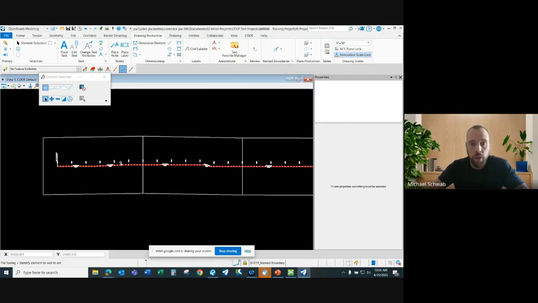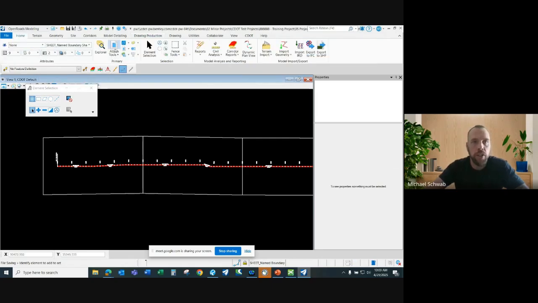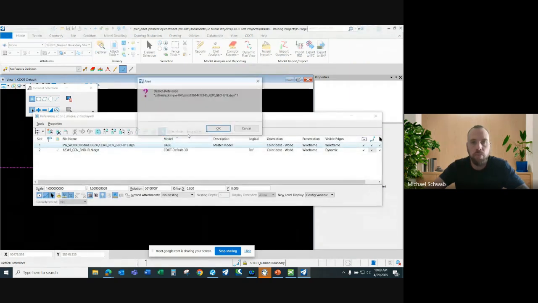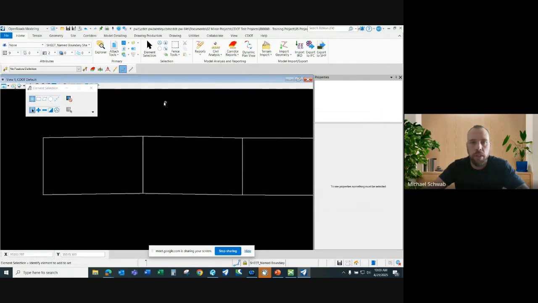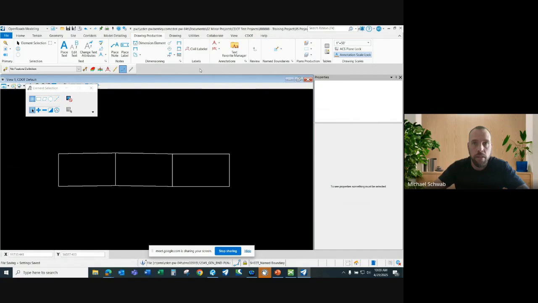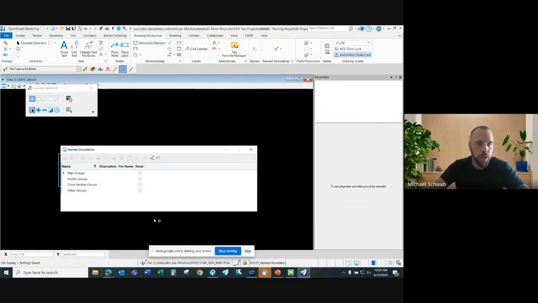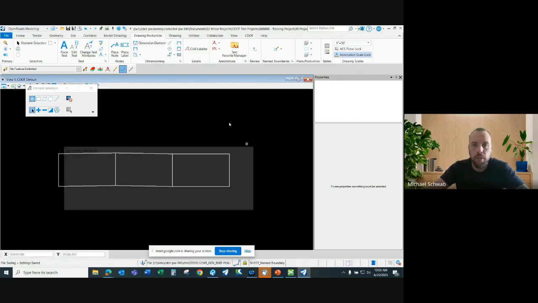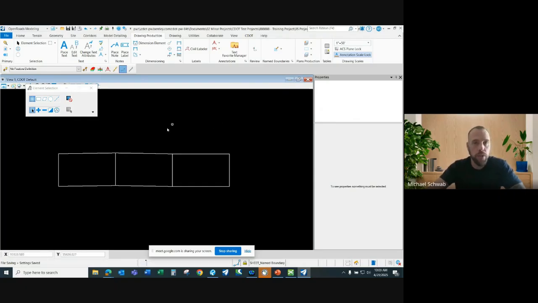Now we're ready to create our sheets, but we want to clean up this file as much as we can, so we can actually detach that geometry file now. Again, we want to keep our files as clean as possible. So now we're done. We have our viewports created. Our name boundary data resides in this file. If you reference this into your specialty plan sheets to create them, all the stuff is going to be tied to these viewports that you've created. So that's how you create your name boundaries. I think we can stop recording and take questions.